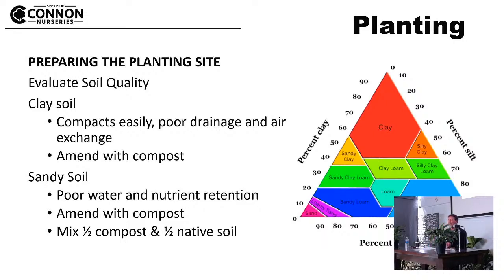So we're going to get a little bit into planting, and of course everything starts in the soil. Understanding what your soil conditions are like is crucial to making sure your tree is going to survive. Happy roots, happy plants. Most of us have the fortunate experience of living in clay soil, so the holes are very nice to dig and the roots have no real place to go. The big problem with soil is its very, very fine particles. They compact very easily. They hold a ton of water, which also prevents airflow through the soil, air circulation in the soil. So the best way we can amend clay soil is with compost.